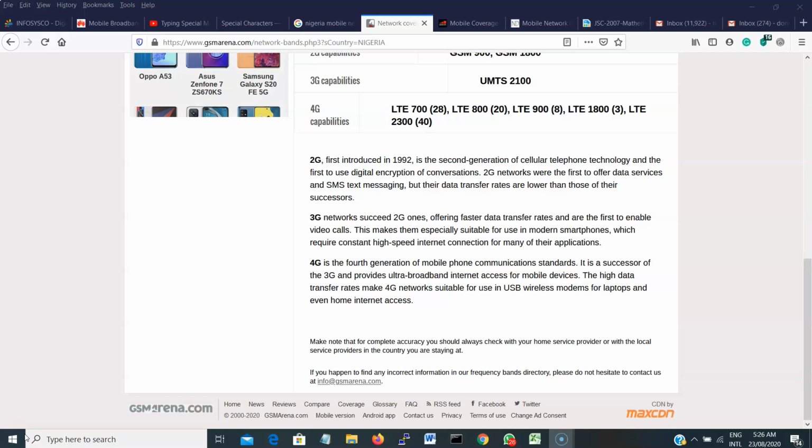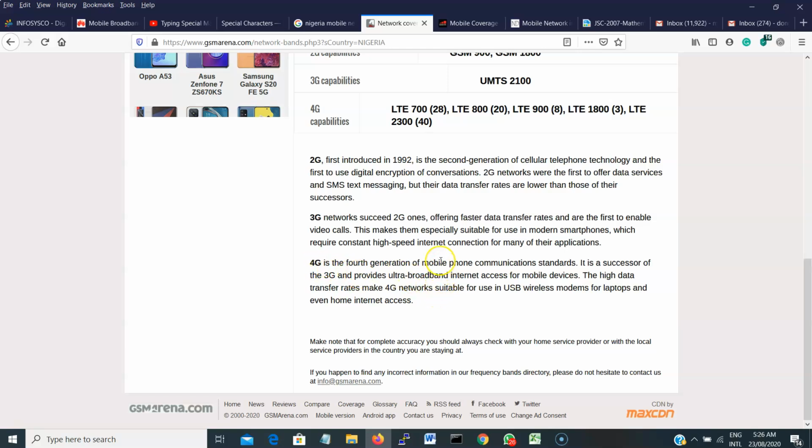As I said, in many instances you find that network coverage is still a challenge. The internet is very slow. In many countries, especially in Africa, big areas within a country are still using 2G. This is the definition of 2G, and the best coverage that makes the internet fast and really respond correctly is 4G.